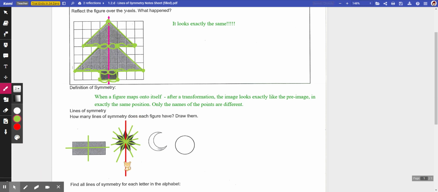I made the first line red so that it's a little easier to count off. There's 1, 2, 3, 4, 5, 6, 7 lines of symmetry for this little star here. Because now I'm back to my original line, so we don't want to count that. We don't want to count these again because that's just the other side. So this first one only had 2, but this one has 7 lines of symmetry.